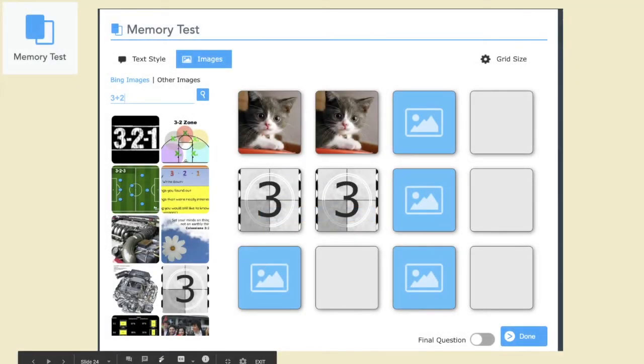The final activity I'd like to show you is the memory test. So you can add that in. And you'll see just from here that the memory test is just pictures. So it's not a matching game. It's just playing that memory game that you think of maybe from when you were a kid and all your cards are flipped over and you have to remember where they are. So you can search images, or you can add your own images. You can also change how many cards there are per game.